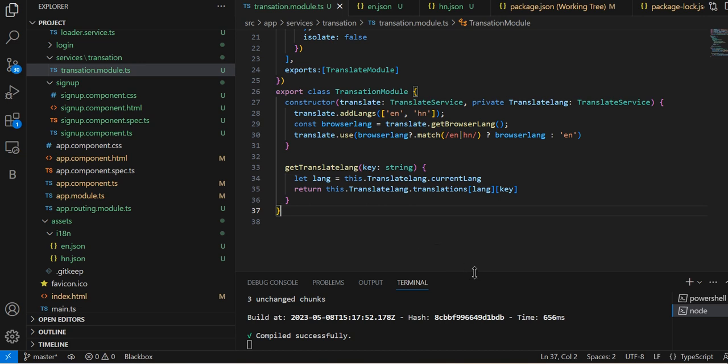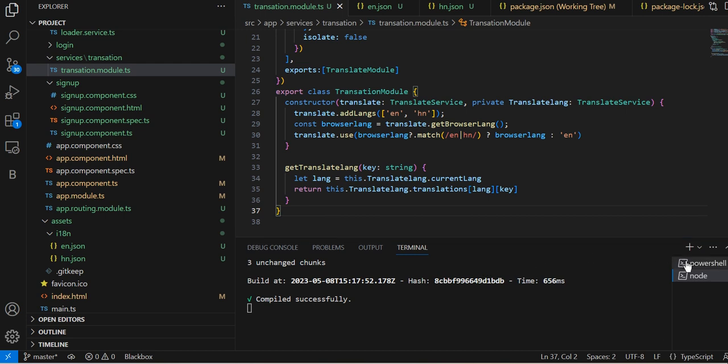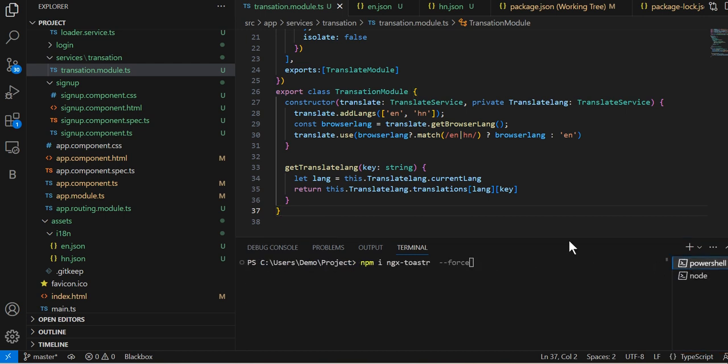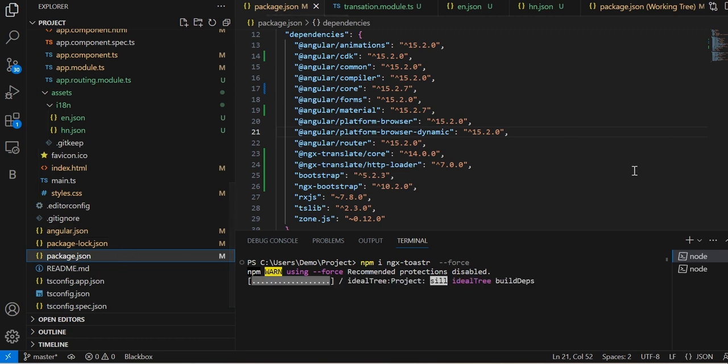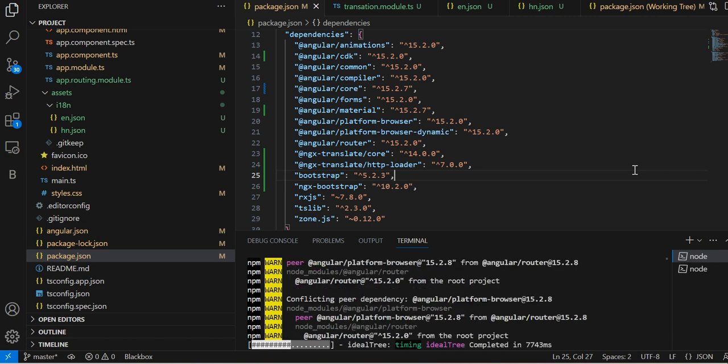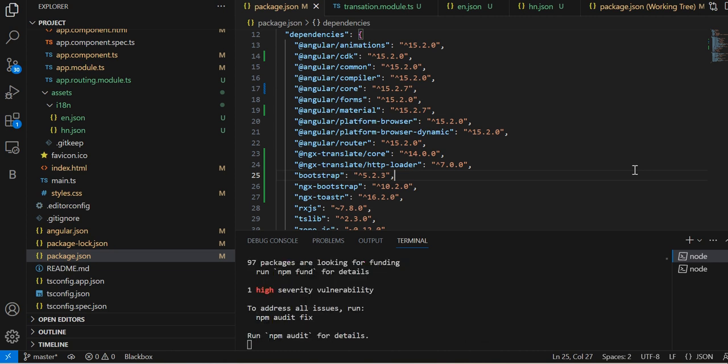Okay, so let's start. First, what we have to do here is we have to install ngx-toastr. So let's install it. If you'll go to the package.json, it will get installed. You can see 16.2.0, correct?